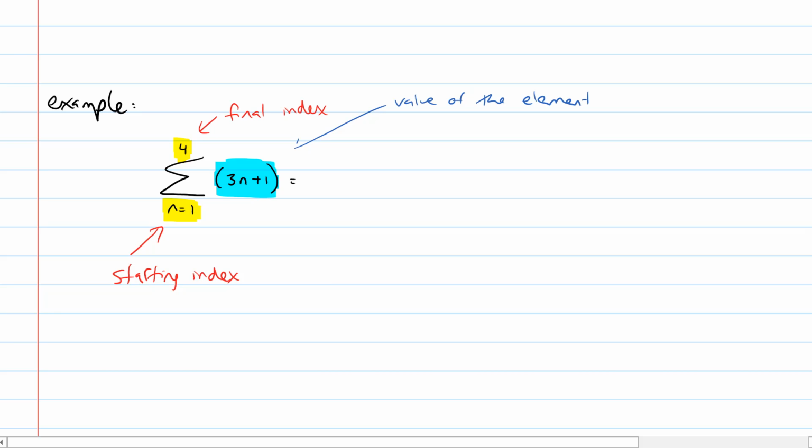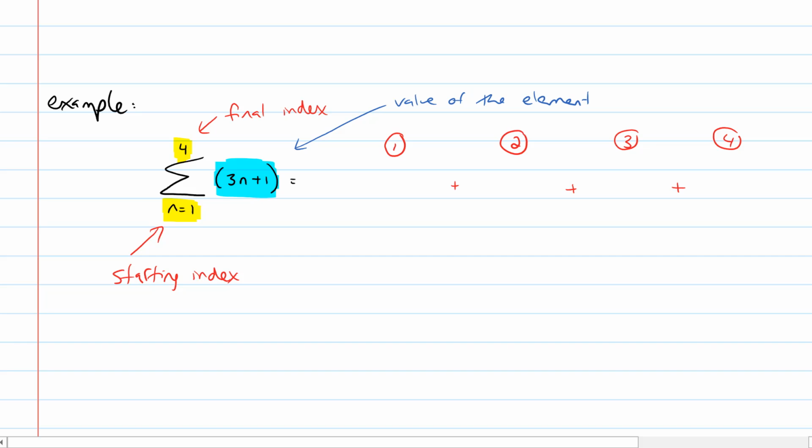That may not be very illuminating, so I'll start writing this out. The way that I like to do it is I take the starting index, which is n is equal to 1, and I just write it above with a little circle around it. The circle is just to show me that that's not a number I'm considering, it's just showing me the number of the term, for example. And then I'm going to write a 2, because then n's going to be 2, n's going to be 3, and n's going to be 4. We're going to be adding all of these terms together because it's a sum.